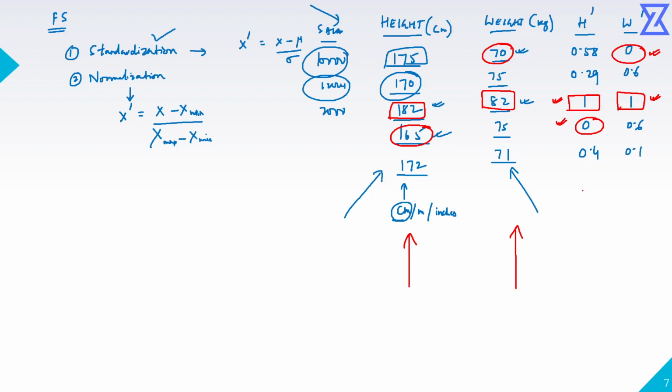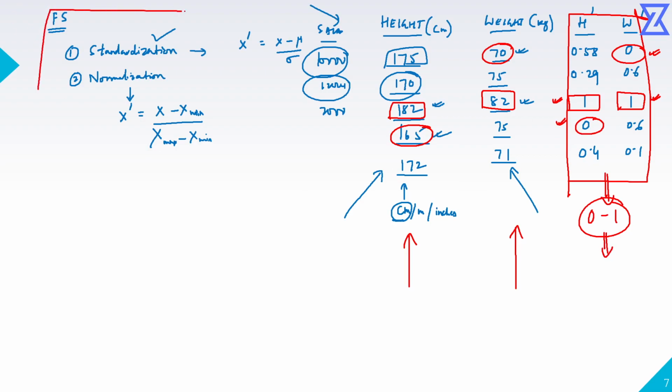So there is no harm in using this data. And both these data are on a similar scale. Both of them are in the range of 0 to 1, the most accepted format. So that is one of the reasons why we perform feature scaling. Now, the most important question in interviews, they ask this: which one is a better technique?